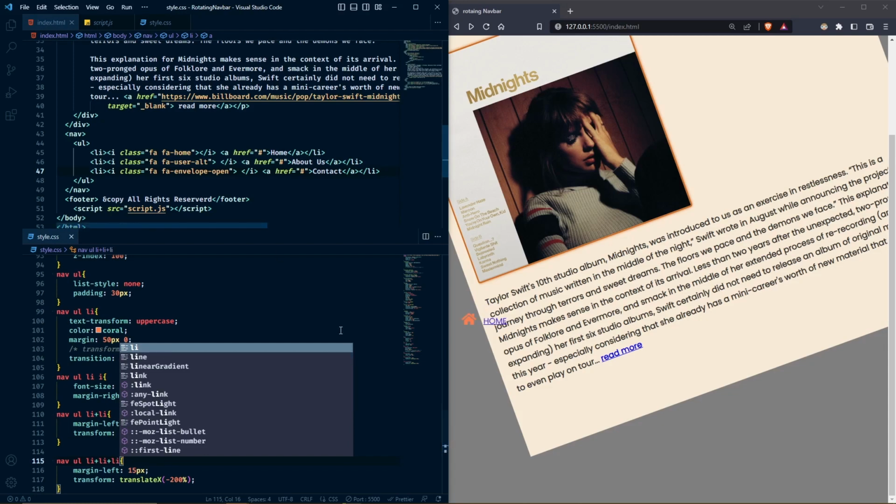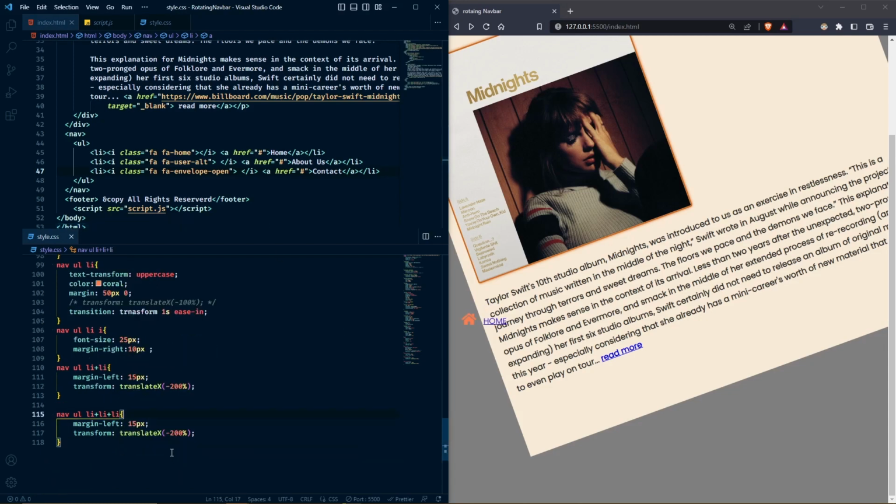Select the third list item, and from margin left it will be 30 pixel, and translate x to -250%. So if we remove this, now all of them are positioned outside of the content.